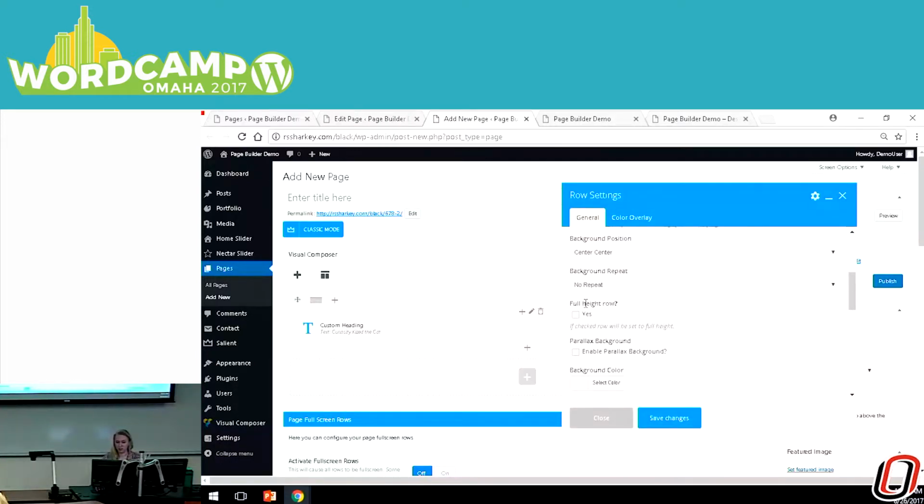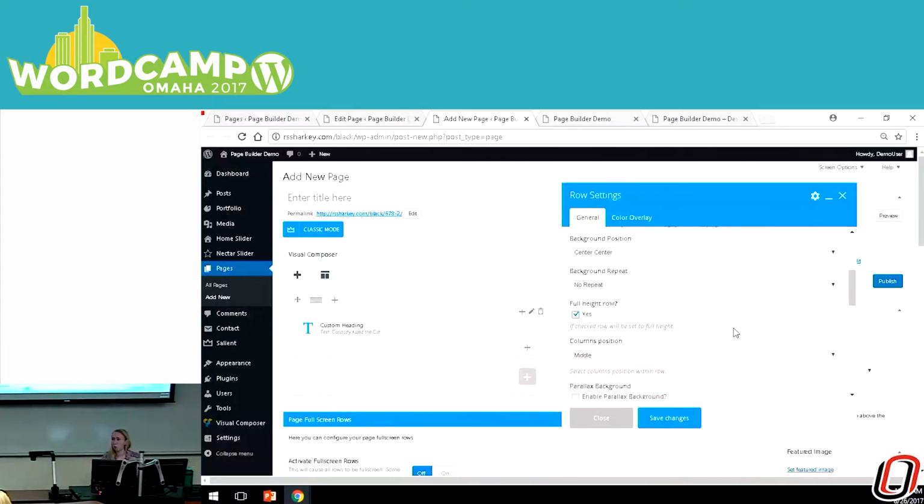One of the things that we have set on the other one is if we have it set to full height. So normally what full height means is this box will be as tall as your initial screen size is. And then as soon as they scroll, it'll go past, but it'll be as tall as their first window is. So a lot of those websites that you go to have a really nice full screen picture, but say you go on your phone, it's not going to be 800 pixels tall on your phone, it'll be the height of your phone's window. And that's what this button will do.